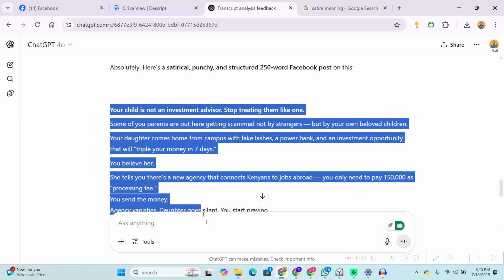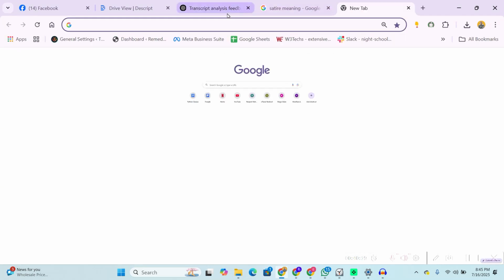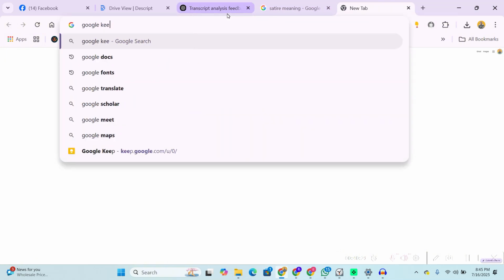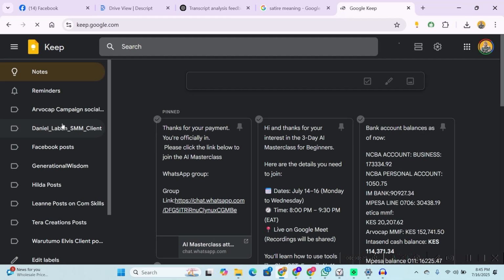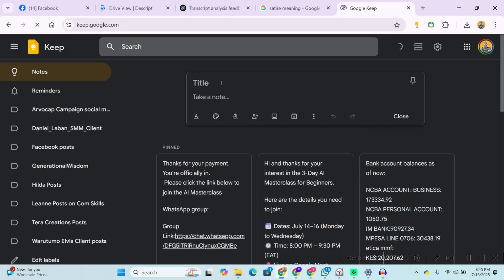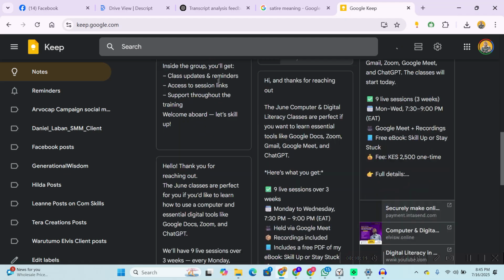So now, in fact, I can even take this post directly without even having to worry so much. I taught you about a tool called Google Keep. That is where you store your notes. If you have ideas, store them on Google Keep. So why do you store them on Google Keep? For future reference. And then you can come over here, just paste your note. Let me refresh this. It's a very good tool. How many people have interacted with Google Keep?